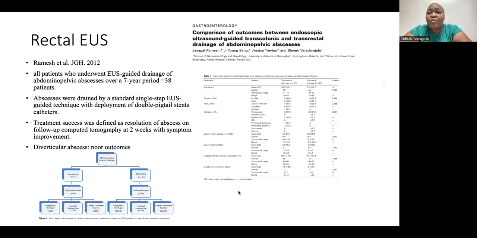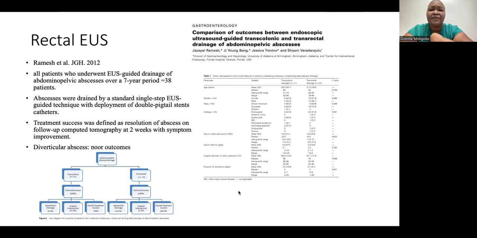So how are we faring with this intervention, or how are they faring rather internationally? Locally, we might have to do some case reports and case series to be able to tell you how we are doing. But internationally, the first case series that was reported was in 2012, a single center retrospective report on 38 patients that they did an EUS guided drainage of.